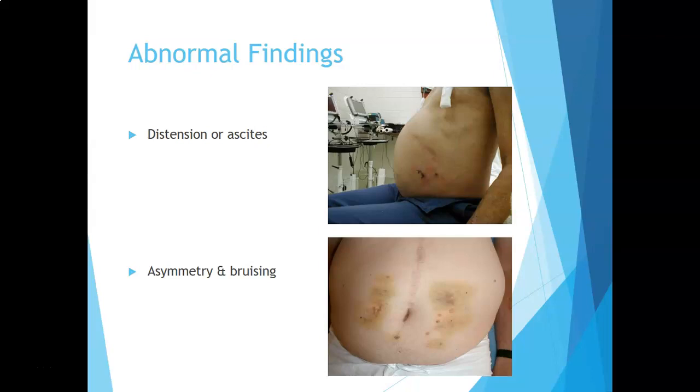And then on the bottom, we see asymmetry and bruising. You can see on one side this person has a little bit of a bulge, and then there's some significant bruising around the middle. If I had to guess, I would say that is probably from Lovenox or heparin injections. Those are blood thinners, for lack of a better term, and they do cause some bruising, especially if your patient rubs the area after you administer Lovenox. It's instinctive to do, but they generally look like a cheetah by the time you're done with them because they're all covered in spots.